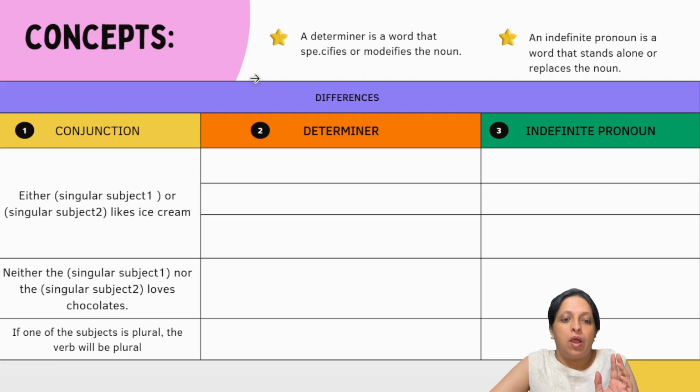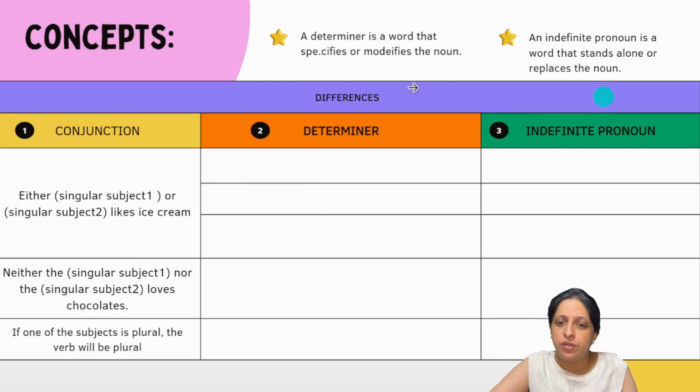Another example could be, you could give me a little sugar. So what is little here? Little is again specifying the sugar that I want. I want little sugar. So it is specifying the noun. Same way, either, neither, each can also be used to specify a noun. How do they do it? We are going to discuss that.